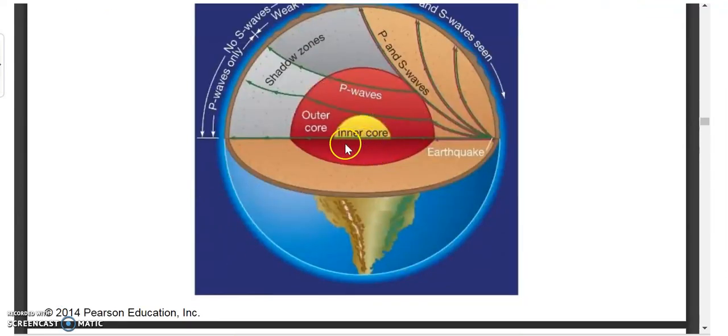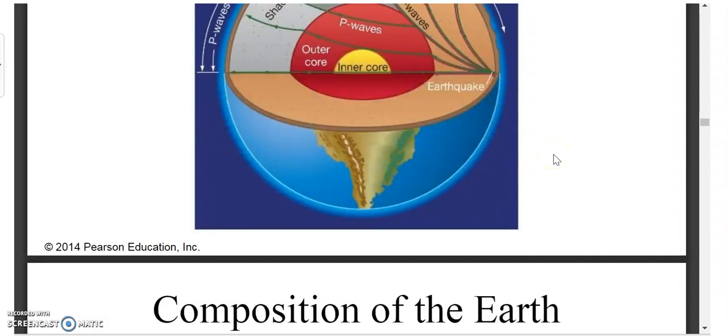How do we get the inner core? Notice these waves will actually bend, just like, for example, light will bend when it passes through glass, or when it passes through water. Light is a wave, and it'll do that, and so too do these waves. These waves will actually bend, and that bending we can measure, and we can tell what the size of the solid inner core is, and so forth.